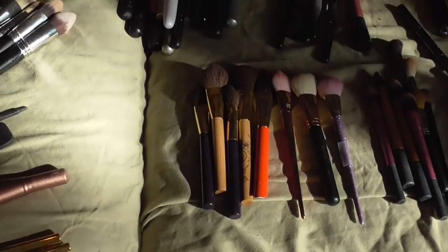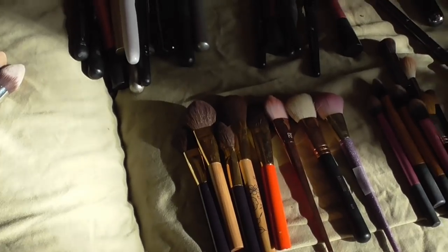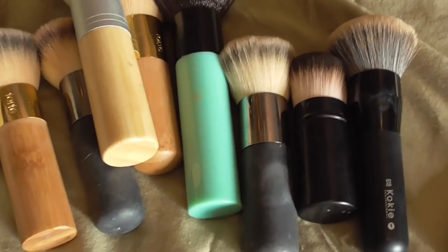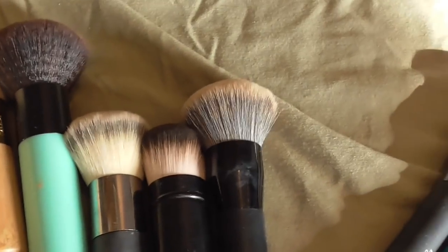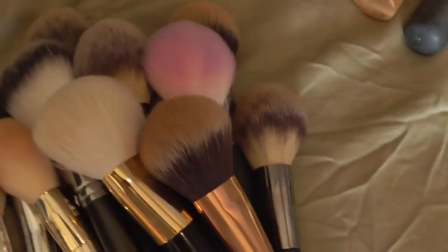So now what I'm going to do is do them by shape as much as possible and then pick the best of the shapes. So if I have 10 flat tops for powder foundation, which will be my favorite, 5 of the 10, something like that. Okay, I have no idea what phase I'm in now, but there's 83 brushes, so I was able to get rid of only 10 more. So this group, I don't know what to call this group, chunky handles, kabuki style handle. So there's that group.